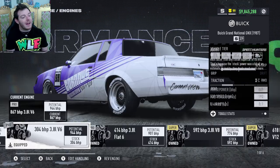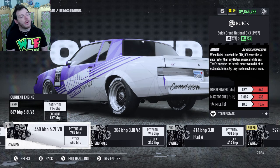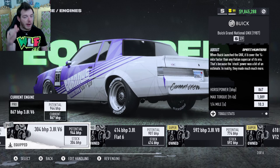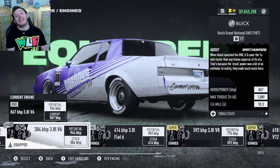Let's dig into the build. The engine you're running is the stock motor — it's the 3.8-liter V6, 304 brake horsepower when we start. It is the third motor over, so count one, two, three. I bought all of them and tuned them all up. This one is by far and away the most horsepower and torque — by like 200 horsepower. It's like 400 foot-pounds of torque, and we end up at around 1089 on the torque, so it'll hook it up.